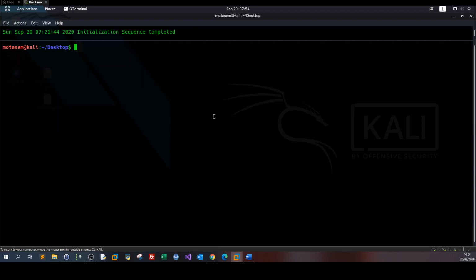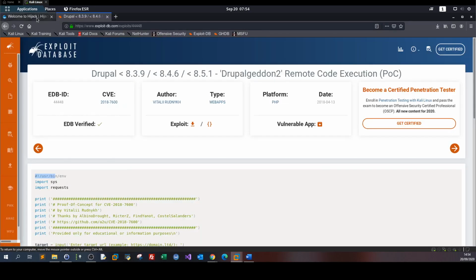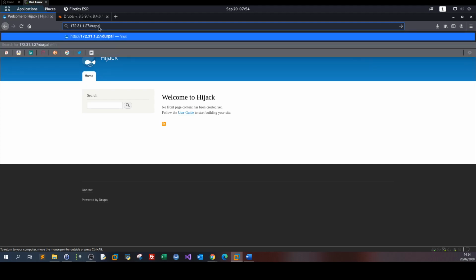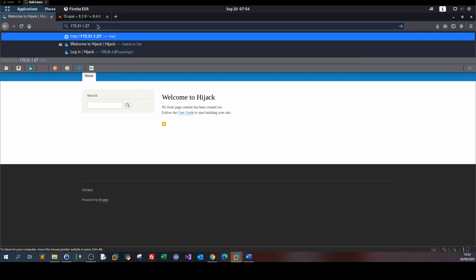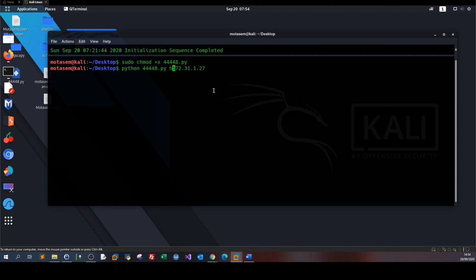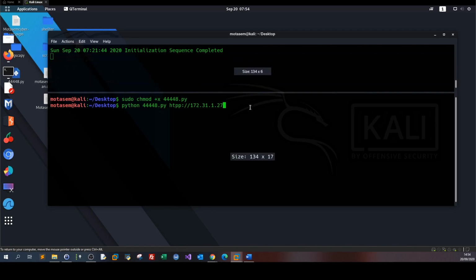Now, we're going to be giving permissions for the exploit to run. sudo chmod +x for, all right, let's run python for, and provide the URL. Let's grab the URL of the Drupal installation. Sometimes you get the Drupal CMS or the page on a directory like Drupal, right? So in this case, we're going to copy all the URL. In our case, let's copy only the IP. Go back, page selection. Of course, it's going to be HTTP. And let's try this out. URL copy.